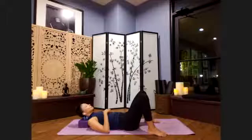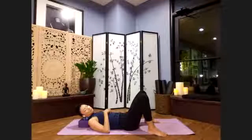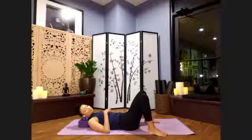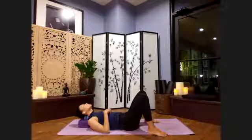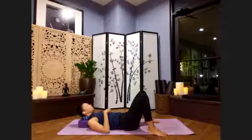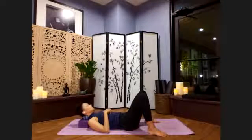And then back through center. So again, feel free to go side to side at your own pace, nice and slowly. Or you could also bring your chin and nose up towards the ceiling and back in towards the throat, scrolling a little bit up and down that area.